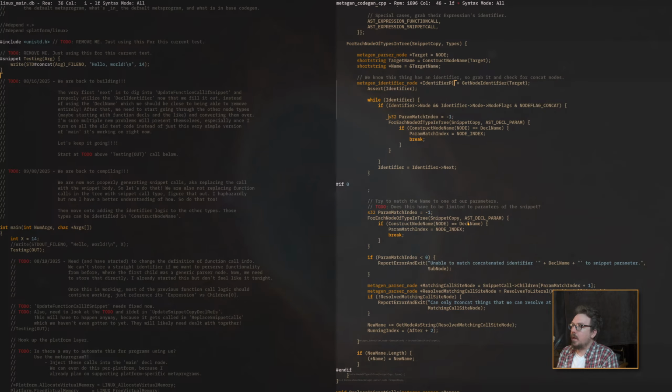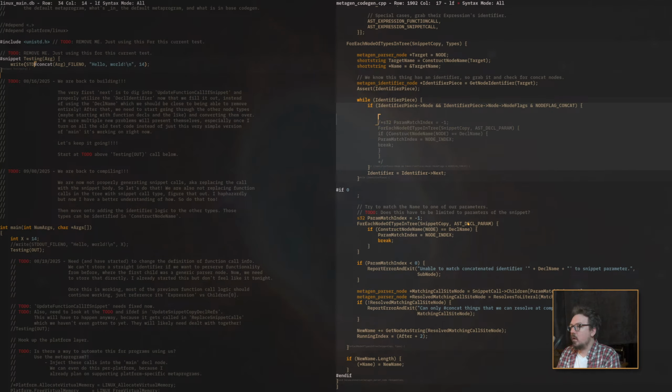As long as we have an identifier piece chunk that we're looking at. So I'll say identifier piece. Every time we're going through, we're looking at each piece of the identifier. So in this case, it's std to start. Does that match? Well, first of all, is that a concat? No, it's not.